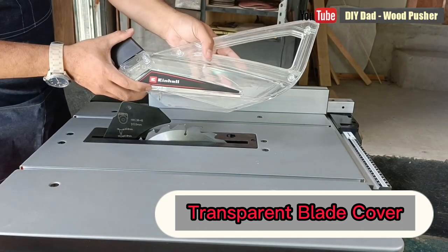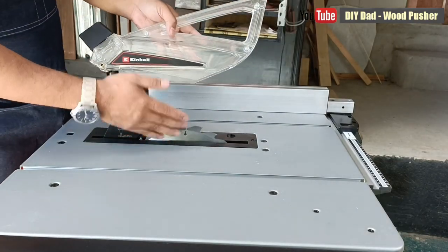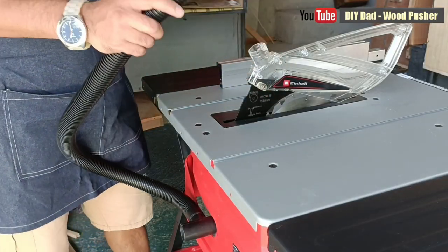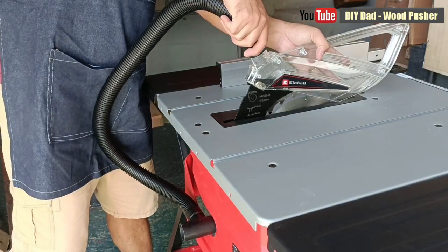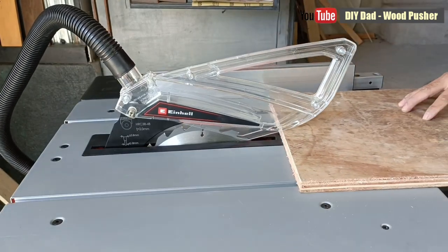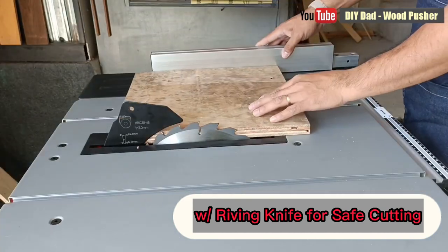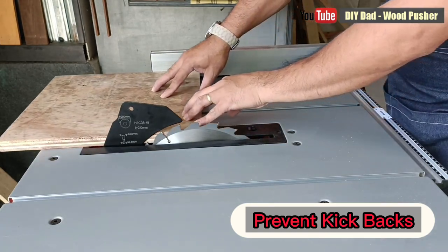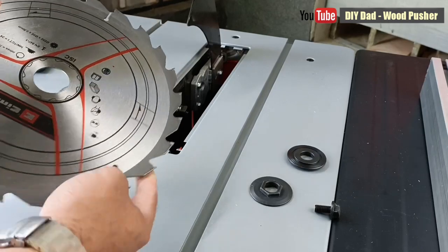We also have transparent blade cover if you are new into woodworking and worried pa at intimidated sa blade ng table saw. We could also connect it to a hose sa dashboard para less mess ng wood dust sa tabletop natin habang ginagamit natin yung table saw pang putol ng kahoy. It is moving up if we fit woods to cut. And we could install it sa riving knife. If you are new to woodworking, this riving knife works to prevent kickbacks also and to make sure na well-aligned yung pinuputol natin. Let's now talk about the blade.